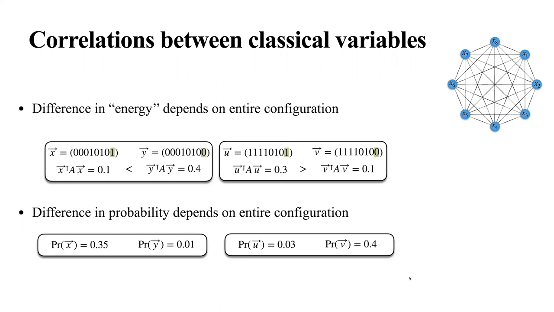What it means in terms of the distribution function captured by my quantum state is the same thing. It means that I should be able to capture, for example, that the probability of sampling this X should be high, it's a good solution. The probability of sampling Y should be low, it's a bad solution. And I should be able to capture also the other way around with this U and V. If I can capture that, it means that I was able to capture those correlations in my quantum state. In contrast, if my quantum state could only capture statistically independent variables, then flipping the last variable here would lead to the same change in my probability in the two boxes. So I would not be able to capture the fact that flipping my last classical variable is good in one situation and bad in another situation. It would just give me the same change. So in that case, I could not capture the correlation. These are the concepts that we will be playing with and using for the rest.